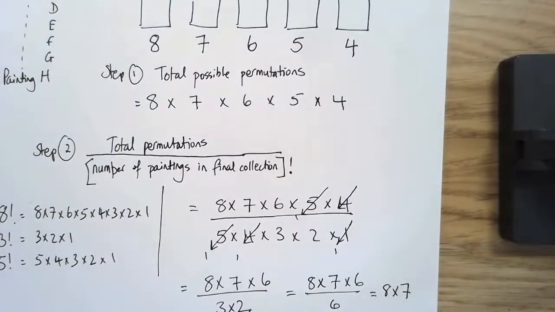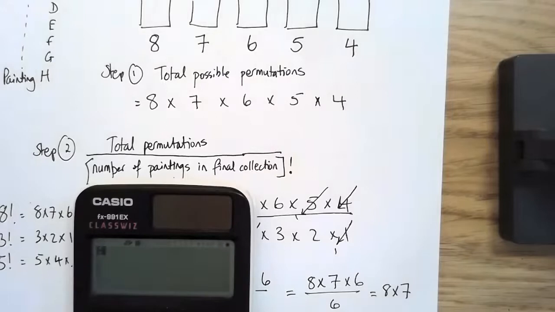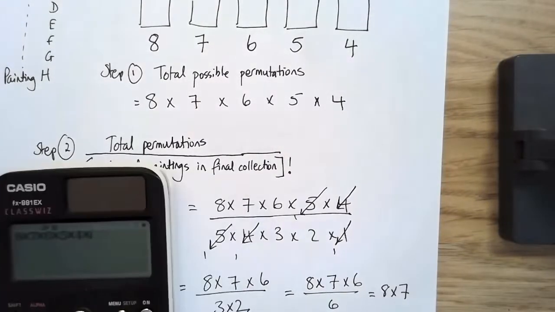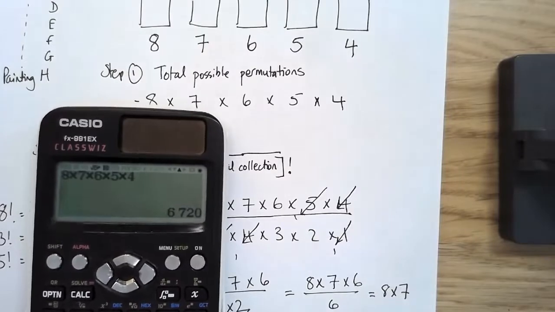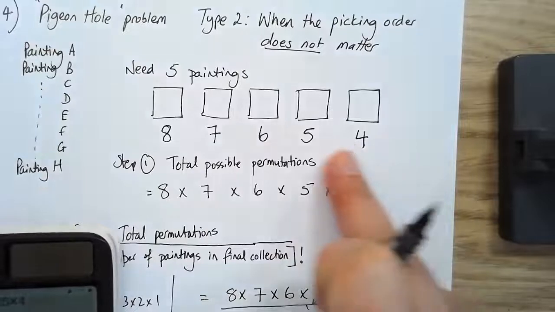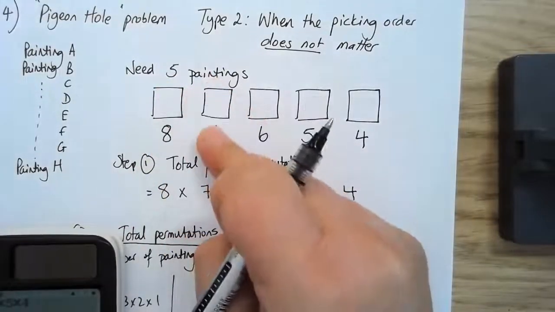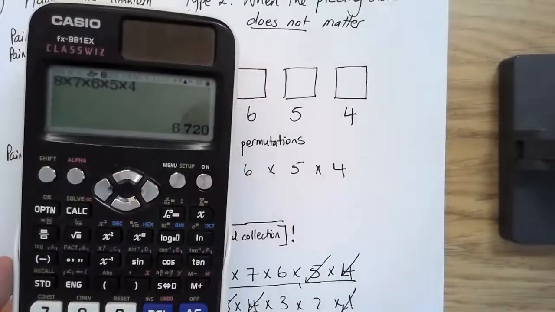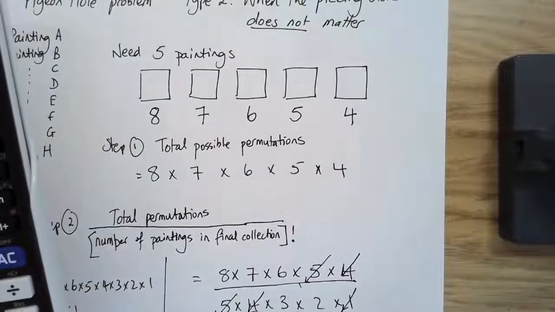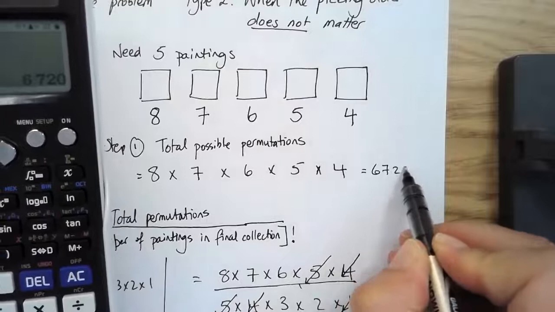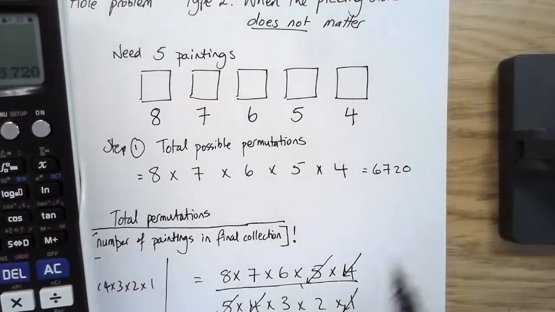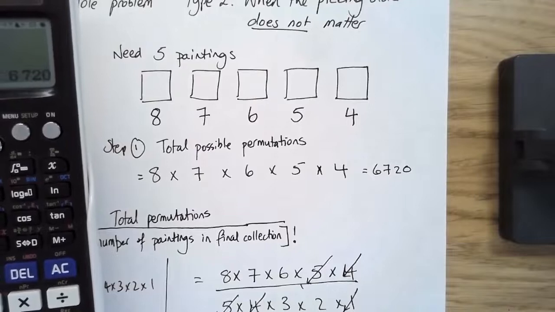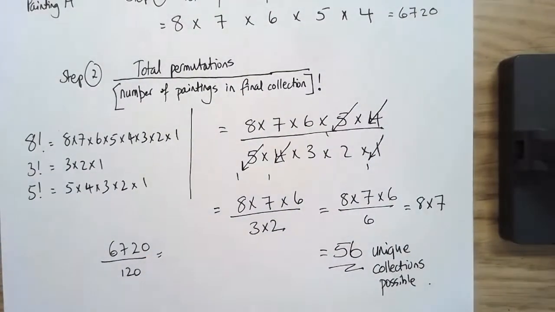I know you wouldn't have a calculator in the actual paper, but let me just show you what that would look like. 8 multiplied by 7 multiplied by 6 multiplied by 5 multiplied by 4 would be 6,720. If we could have all of those permutations, for instance, if it was the digits of a combination lock where this has to happen first and then this has to happen second, it would give us 6720. As I say, if you wanted to work this out without the simplifying, you could take 6720 and divide it by 120. Sorry, there, if you really wanted to, because I was putting myself on the spot here.